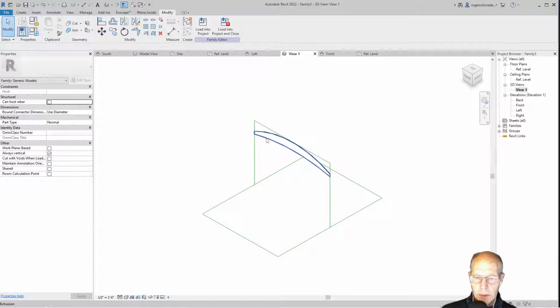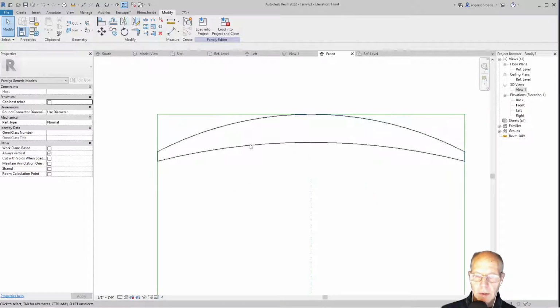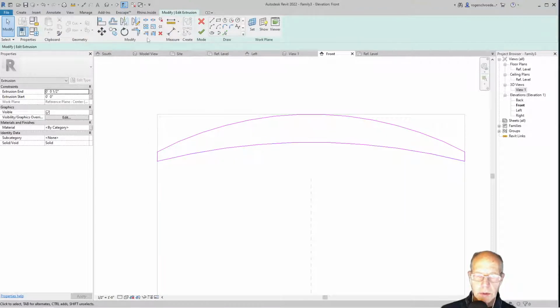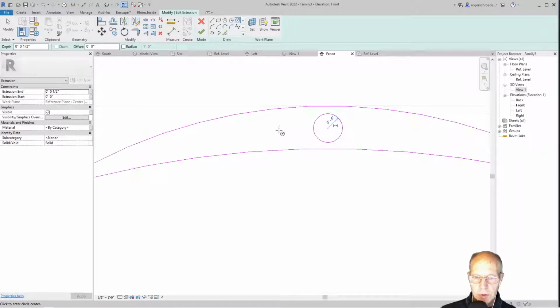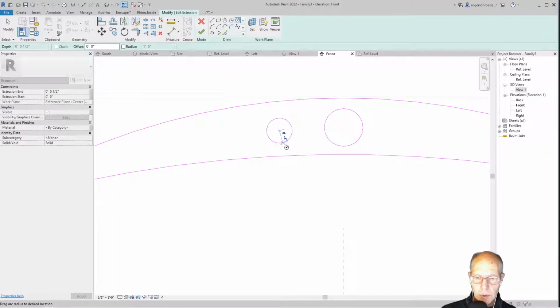So I'd like to make this a little more decorative. And actually, besides being decorative, reduce the weight of it. So I'm going to put some holes in this. So we'll go back to the front. I'll double click on this. And remember, anytime we want to create voids, we can just start drawing those in the object that we're working on. So I'll make that one 6 inches, and then I'll just make a few more here.